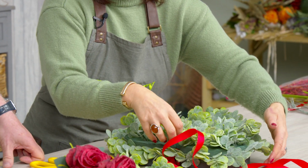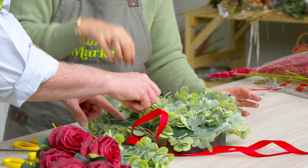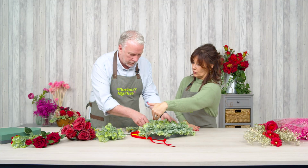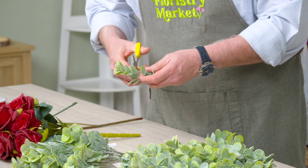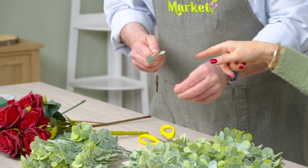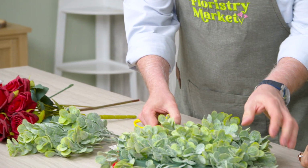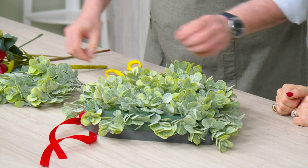So then you've just got a little bit of greenery there, so you might want to fill that bit in and just lay it quite flat. You're just following the shape round. When you're cutting your lengths, you don't want to cut them too long because otherwise you'll lose the shape. I've got to allow for the leaves at the bottom to take off. If that was fresh flowers, you'd always take off any foliage that's going into the oasis because it makes the hole too big. With foam, it tends to go easier with faux flowers.